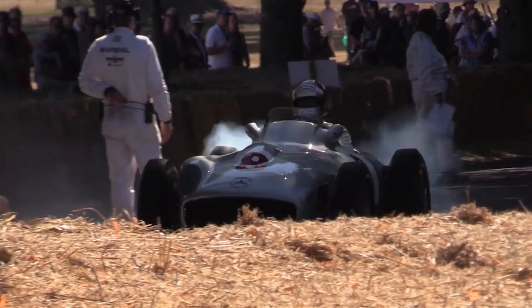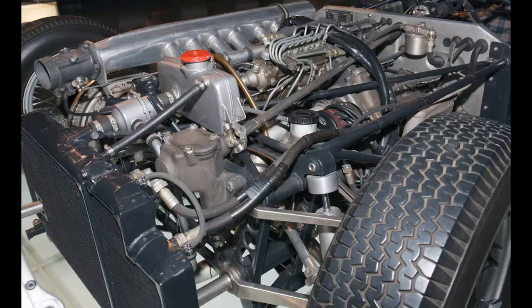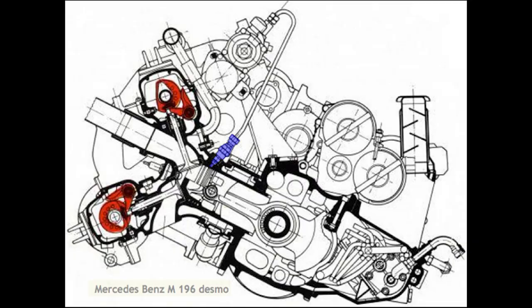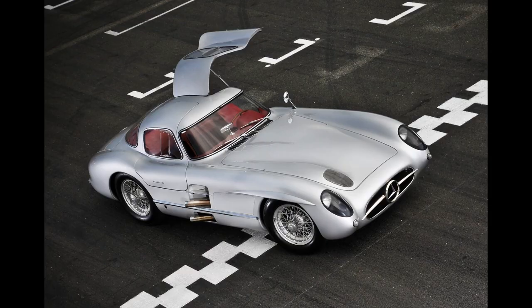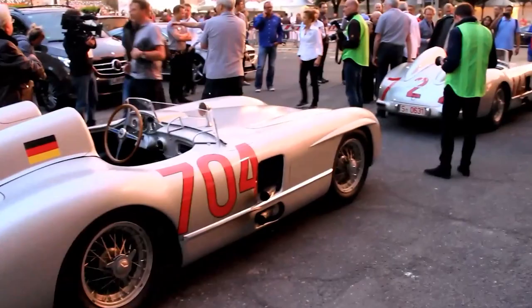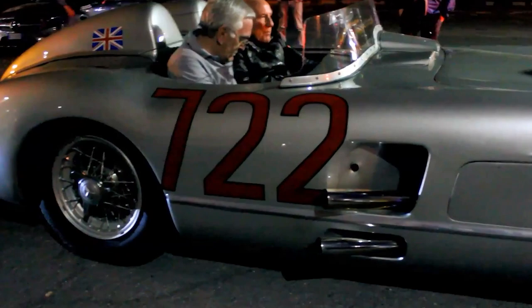This thing was based on an F1 car of the time. The M196S engine of the 300 SLR was a direct-injected 3-litre straight-six engine with a power output of 310 horsepower and 311 Nm of torque. Like in the W196R, this engine was canted to the right at 53 degrees to lower the car's profile, resulting in sleeker aerodynamics and a distinctive bulge on the passenger side of the hood, shared with the streamlined Type Monza Formula 1 car.